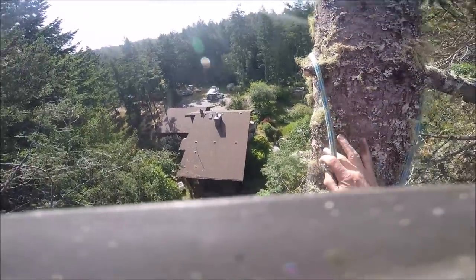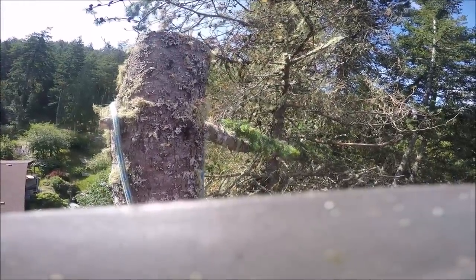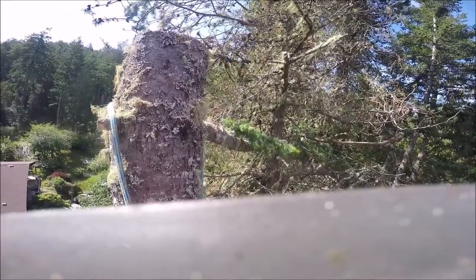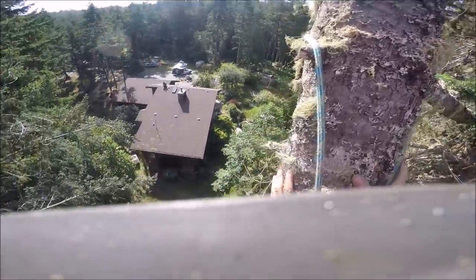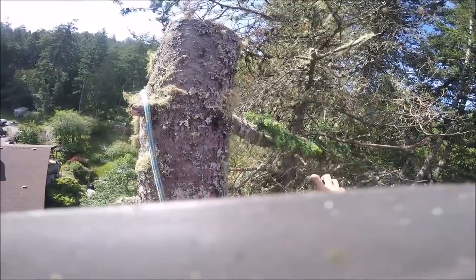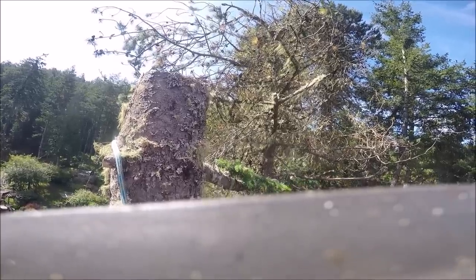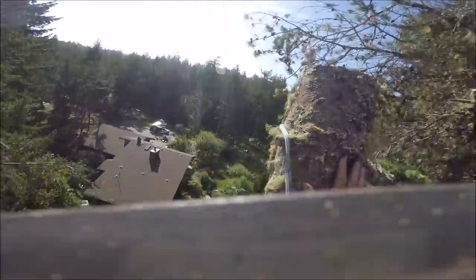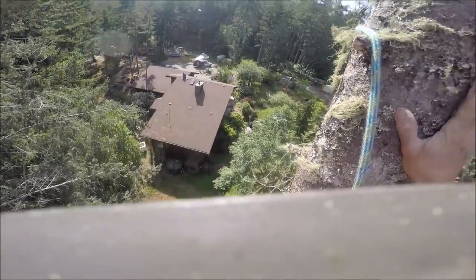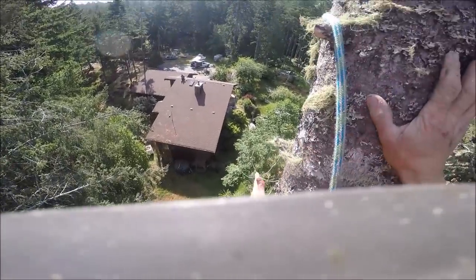So the pine wants to come back. If this was truly being held by the pine, I wouldn't be able to move it. And I could tie into the pine, cut it loose. My only issue is, and I'd be safe, but if it did go, the stem's still going your way.